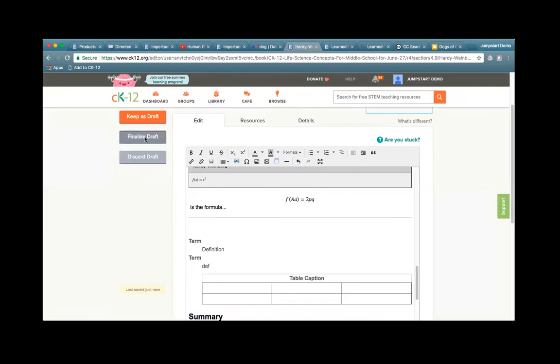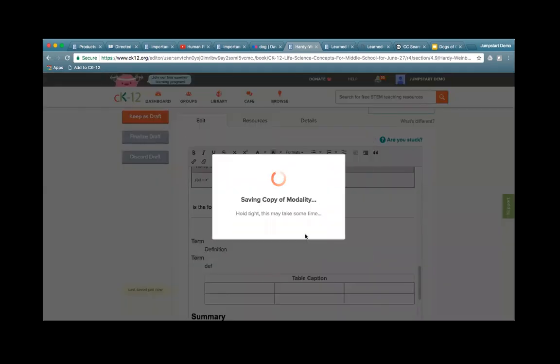I'm gonna finalize this draft for a second so we can see what some of those things look like. I know I didn't put a ton of information in that part, but you'll be able to see a little bit about what this looks like. And then I want to just go over a couple of things on where to add extra details or resources.